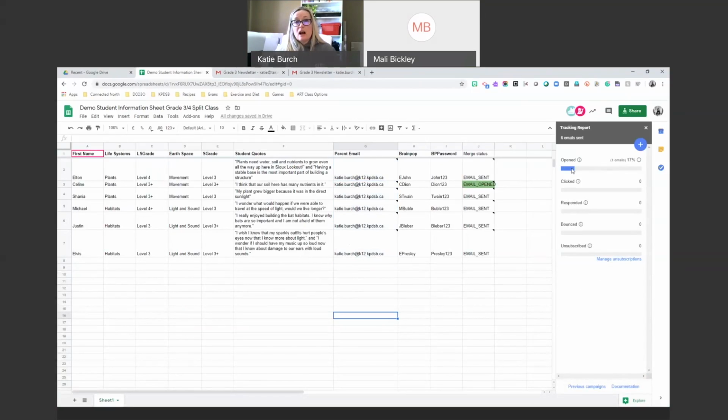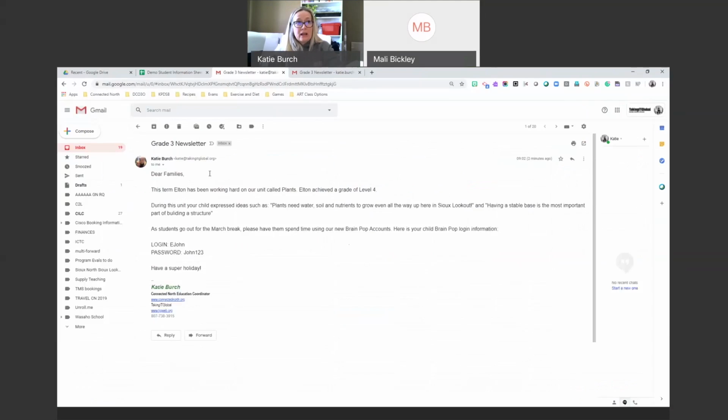Now look, I opened my email and it says, oh, look, one's opened. It will even tell me if my parent has responded or if it bounced back. That's how Mally knew that it bounced, because it wouldn't receive yet another mail merge. It's still saving you time if you send them to yourself, because now you have these emails ready to go and you just plunk in your parents' email address and forward it instead of copying and pasting all this information.